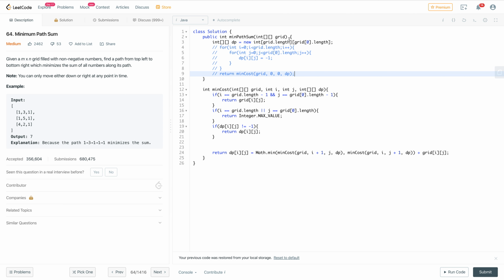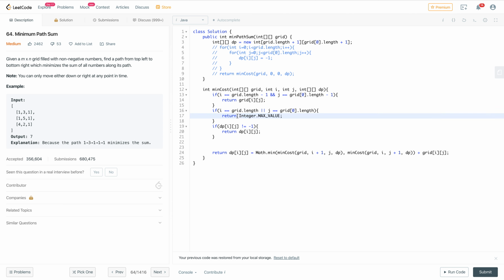One thing to note here is we have to increment the count of rows by 1 and the count of columns by 1 for the DP array. Why is that? For top-down DP, you do not have to store the result for dp[i][j] for the base cases. As you can see, this is O(1) complexity, and this is again O(1) complexity.